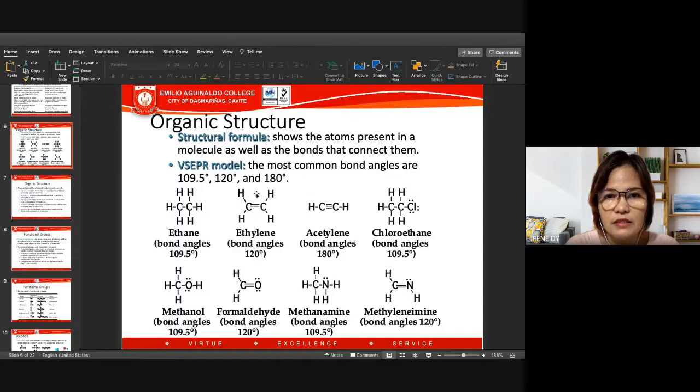Ayan, dito class ha. Ayan. But when there's a triple bond, okay, the molecule can no longer bend for that. It's straight, so it follows the 180 degrees. So, looking at the structure is simply looking at the bond that connects one carbon to another. Okay. So, what else? Oh, tingnan nyo na lang. Ethane, that's a single bond. Huwag na kayong mag-isip, no? Okay, yeah.